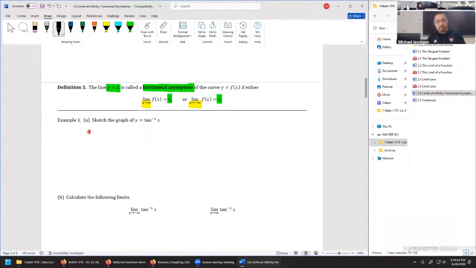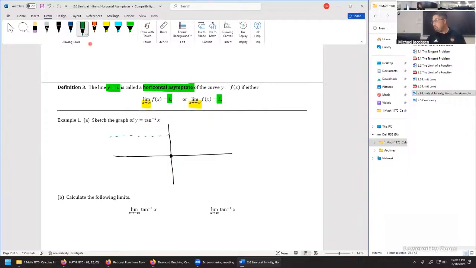If this is kind of foggy information, if it's been a little while, this might be information that you would want to include on your one page of notes that's allowed on any exam in this course. The graph for y equals tangent inverse x goes like this. It does intersect right at the origin, so tangent inverse 0 is in fact 0.